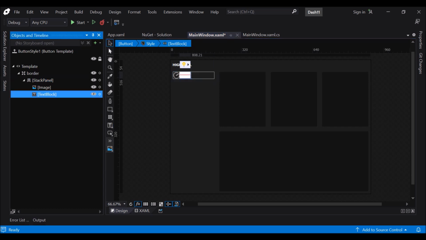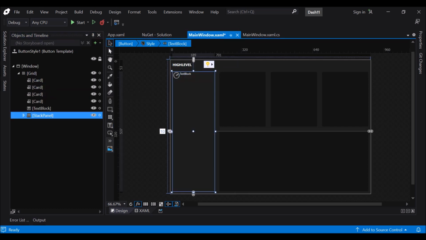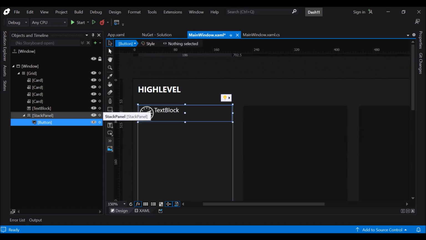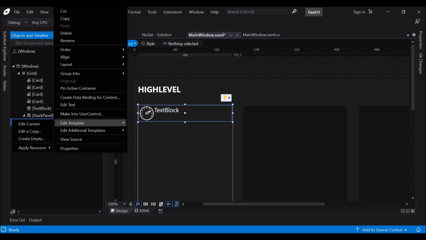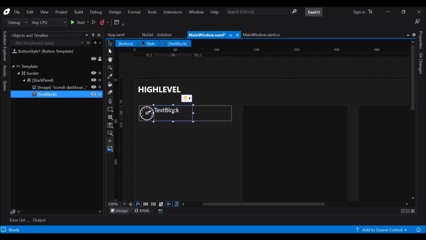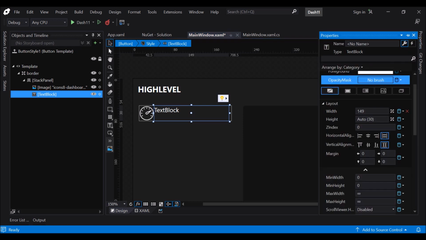So I've added a text block inside the stack panel, and for this stack panel the orientation is horizontal. That is why it is stacking the elements horizontally. Now let's increase the size of the text block. Let's add some margin and change the font properties or the text properties.